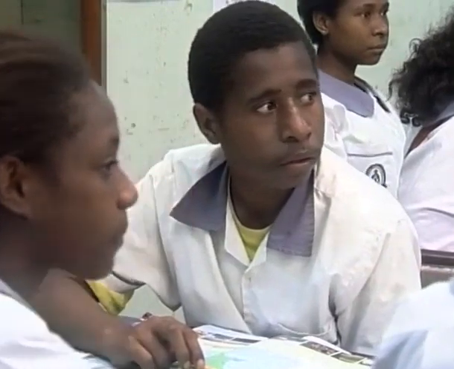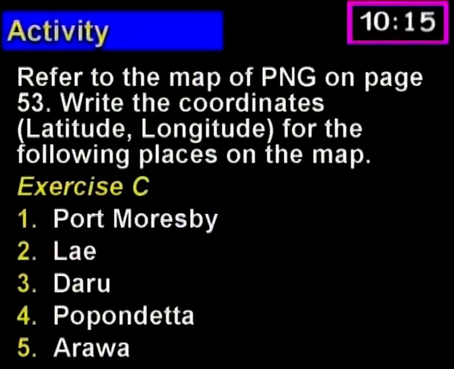All right, one boy from the back, please, to read exercise C, the instruction for exercise C. Thank you. Our friend next to Daniel. Silas?